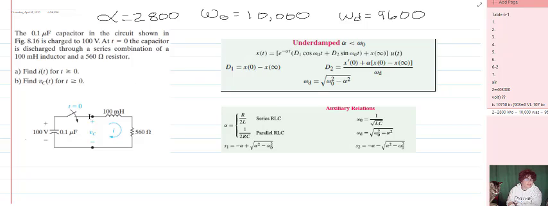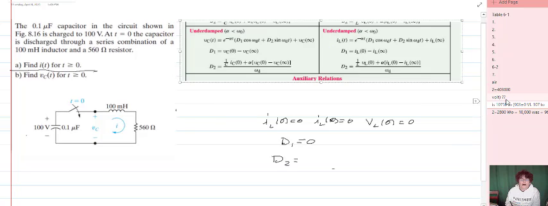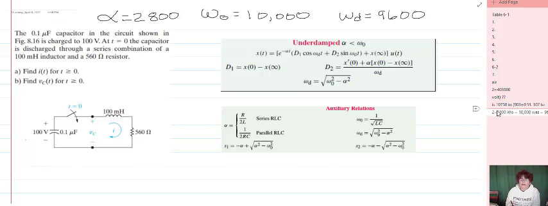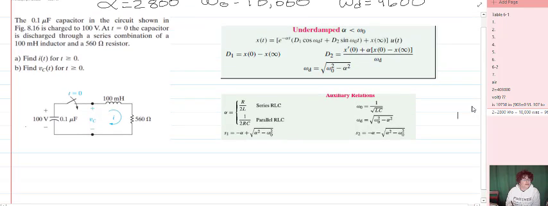So we worked this problem previously. We have a series RLC circuit, and when we did it before, we started by finding the voltage, and then we took the derivative to find the current. So we were looking for the current through the capacitor, and so I said that's what we were going to do. And then I wrote down that we were going to find the voltage across the capacitor. And I proceeded to solve for the voltage, and then was surprised that I got an equation for the voltage instead of the current. So I'll do it this time. We'll actually find the current.